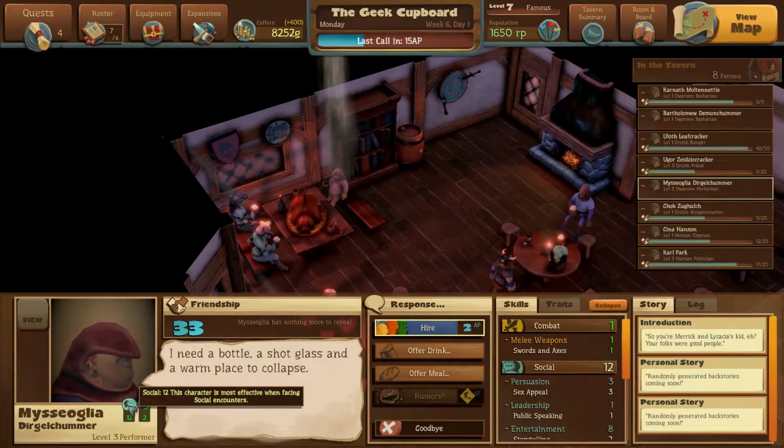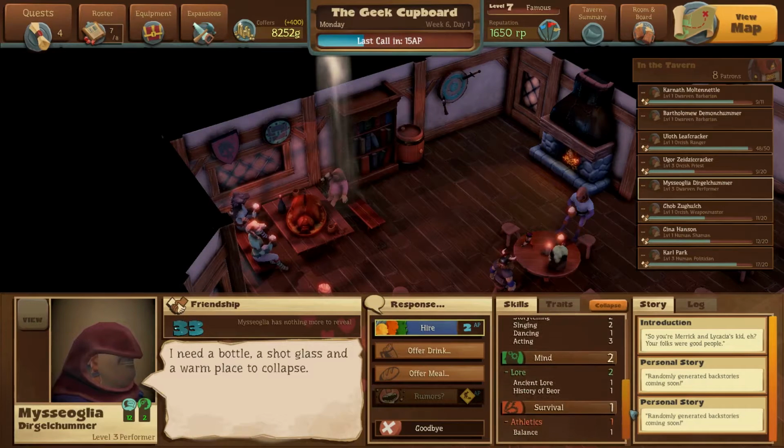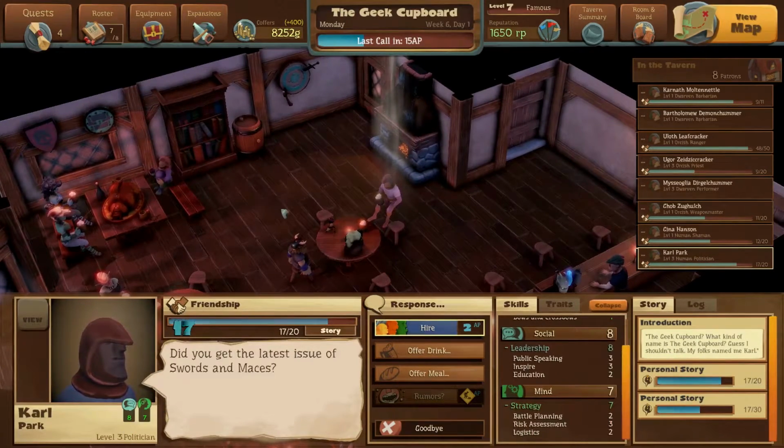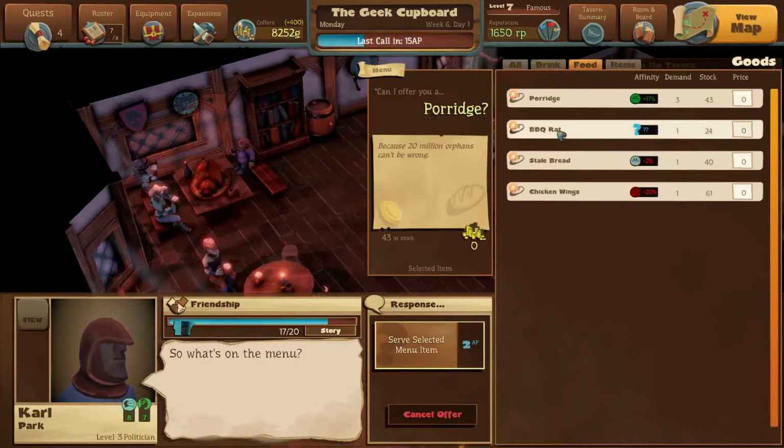Now, see, you're good. 12 social and 2 mind isn't particularly brilliant, but the 12 social is good. We've already got enough social people. Right, you're social as well. I don't think I'm going to hire anyone from this current group. Let's just give them some stuff.